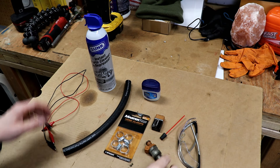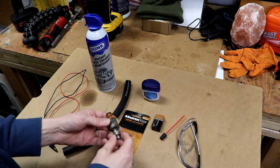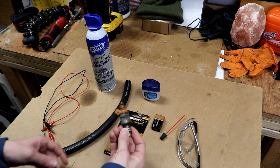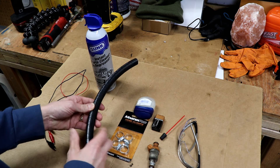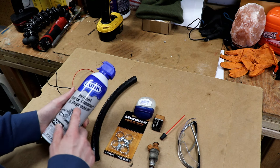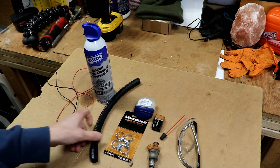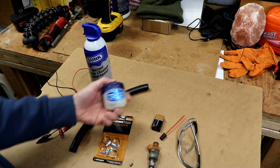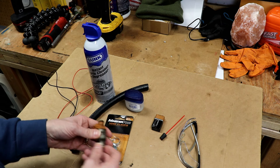So here I have everything that we need to clean this old fuel injector. I did a test on these and they weren't spraying real good — they're a little gummed up. So we're going to clean that. We've got some fuel line tubing here that we're going to cut a little piece of, some wire with alligator clips, some parts cleaner. You can use a carburetor cleaner, whatever cleaning solution you'd like. Some pipe clamps.